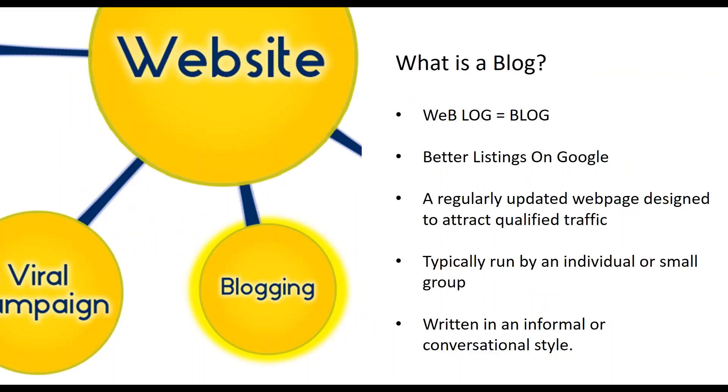Better yet, blog could stand for 'better listings on Google.' A blog is great for businesses because it allows for a company to attract not just general web traffic, but dialed-in, specific and qualified web traffic. These qualified visitors who are actively seeking information with a problem in mind are more likely to turn into leads or customers, especially if you demonstrate you can help solve those problems. Remember, we are problem solvers, so when we blog, we want to present solutions.